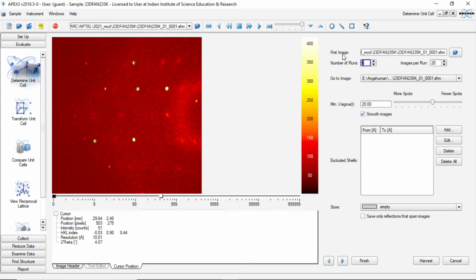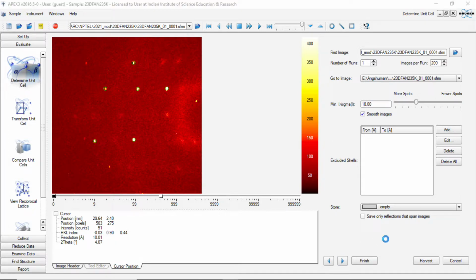we will try to read one set of reflections, a total of about 200 images, with I by sigma equal to about 10, so that we take care of large and small reflections, that is, strong and weak reflections.